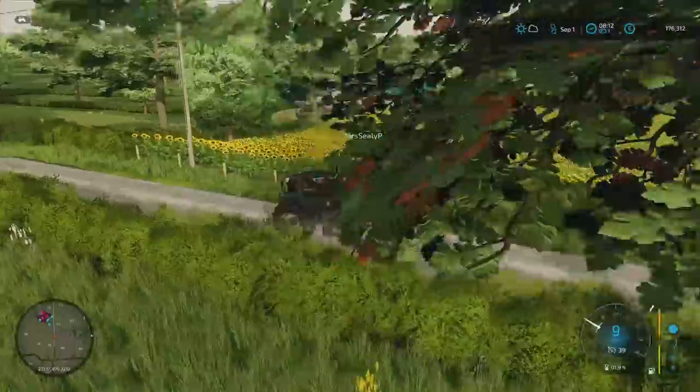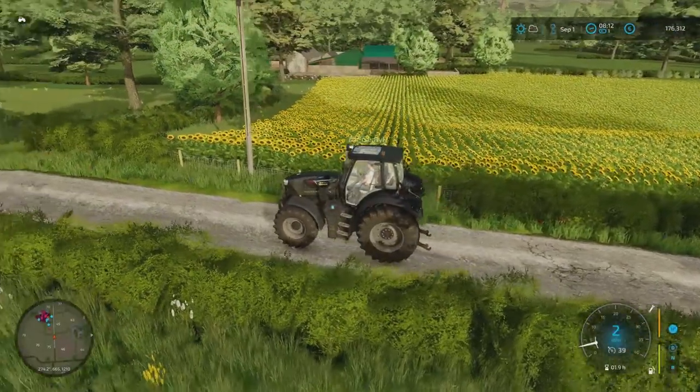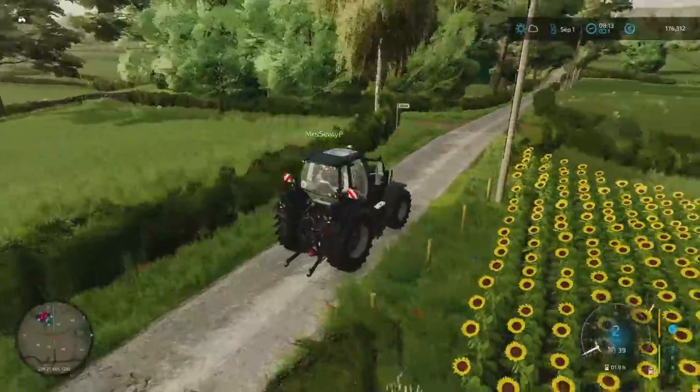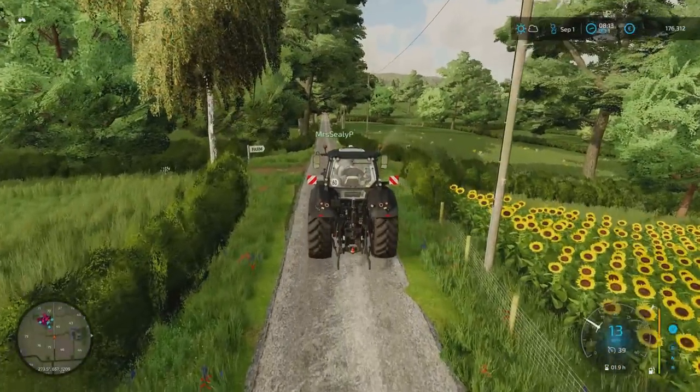I don't know if people are aware of this as well. There's sunflowers in game. Oh, they probably are. As the sun moves across the sky, the sunflower heads follow the sun as they do in real life, which is pretty cool. Oh, that's pretty cool.